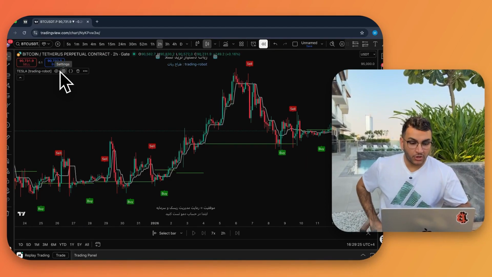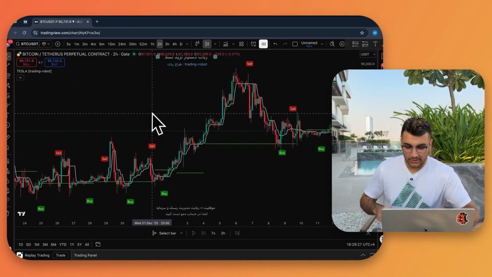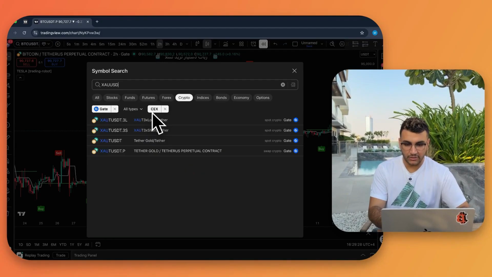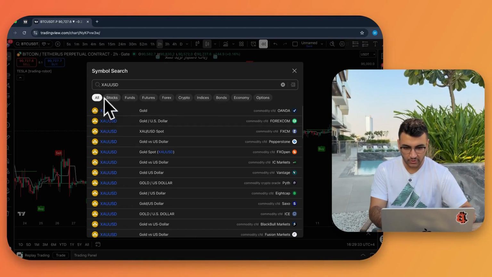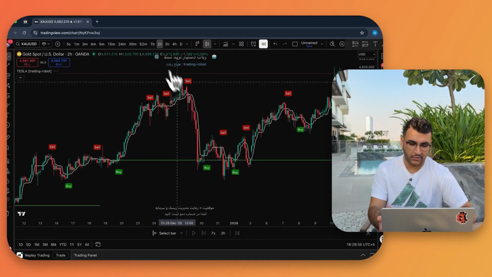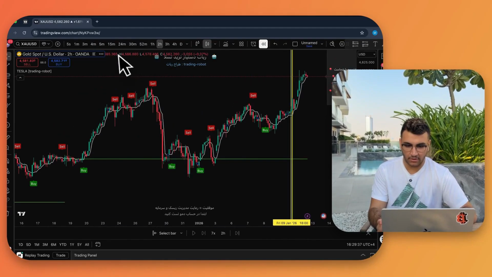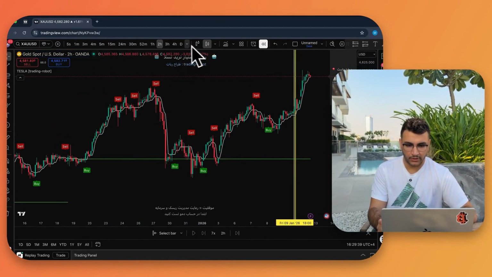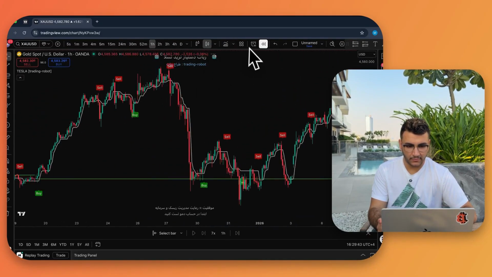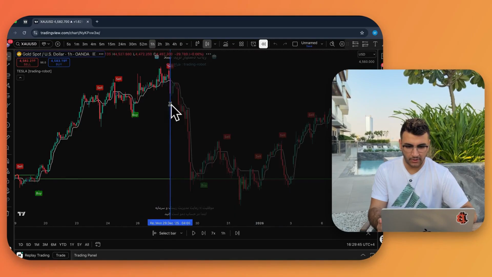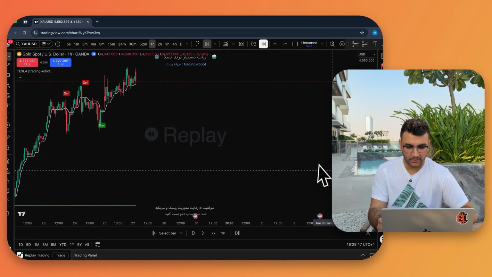It's the same on all charts. So for example, if you're trading gold, XAUUSD, let's go from crypto to all. Oanda, right? Oanda is the ultimate source. Here, on the 1 hour gold time frame, for example, we want to see its buy and sell signals now. It should give us a sell signal here now.